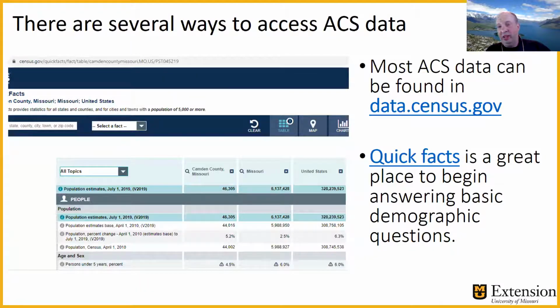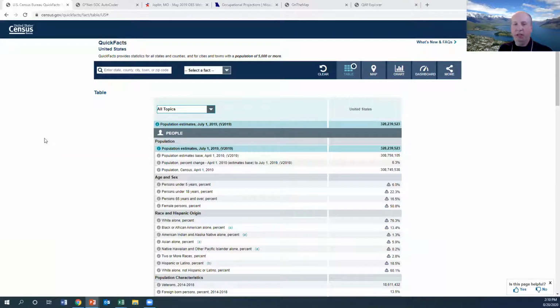So there's several ways to access ACS data. Most ACS data can be found in what's now called data.census.gov, and data.census.gov actually replaced American Fact Finder this past year. And so there you can dive in, there's a number of filters, you can get a bunch of different information and tables from that. But I would imagine for a lot of you all, if you're looking for like, I just need a number, I just need to answer a simple question, then a really good place to look is a tool called QuickFacts, where you can get information quickly. All right, hopefully you can now see QuickFacts.